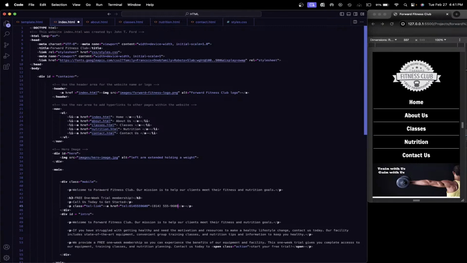There's the closing anchor tag and the closing paragraph tag. Wonderful.